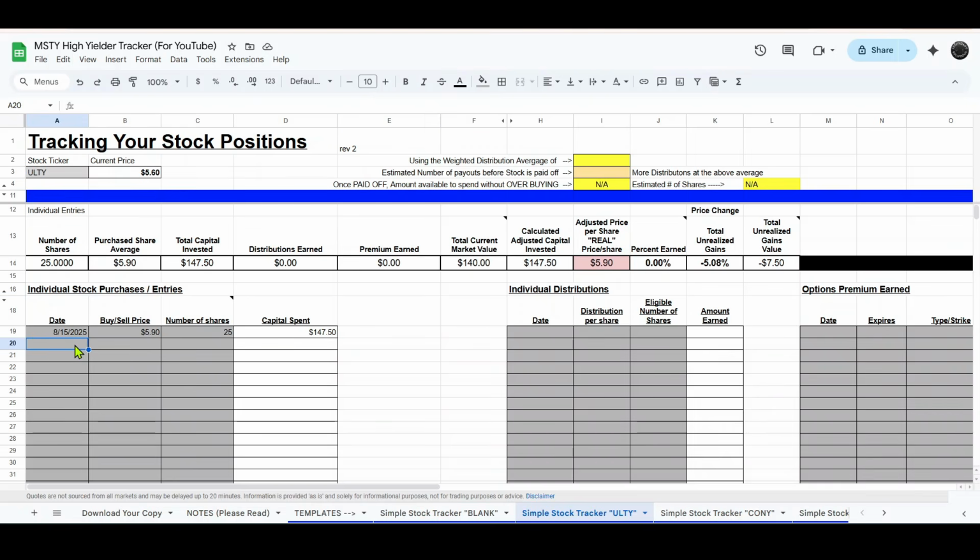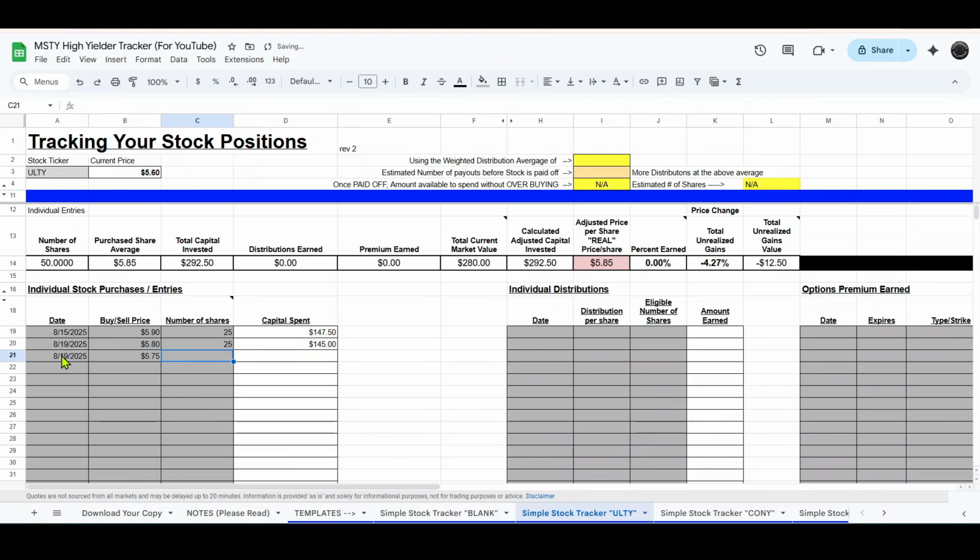Then I made a second purchase on 8/19. I bought those at $5.80, so I got it a little lower for another 25 shares. Now let's see what that takes my average down to. And boom, you guessed it, $5.85. That was a pretty easy one to calculate, right? But since it was continually dropping that day, I did make a second purchase on 8/19, as I did have a buy order in at that $5.75.